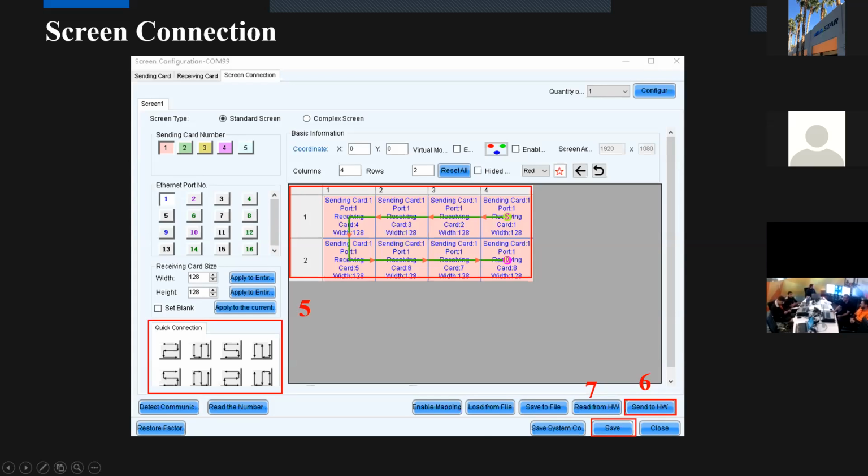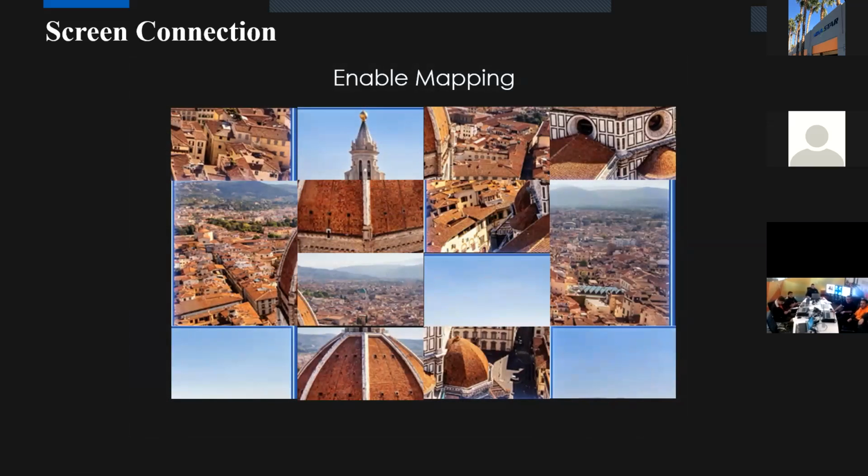All right, we have one more feature called mapping. What is mapping? Mapping is really useful for making the screen configuration. I will just show you pictures. This is before, the screen.